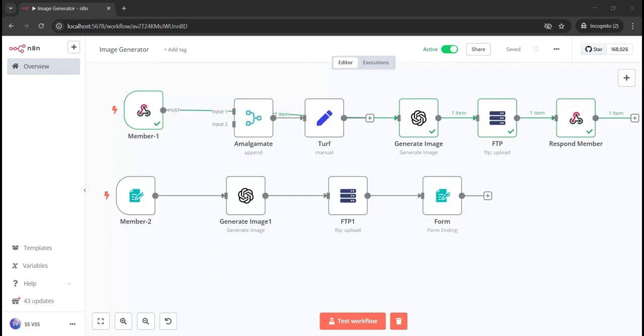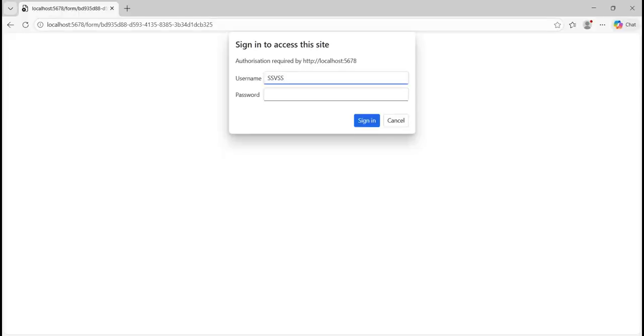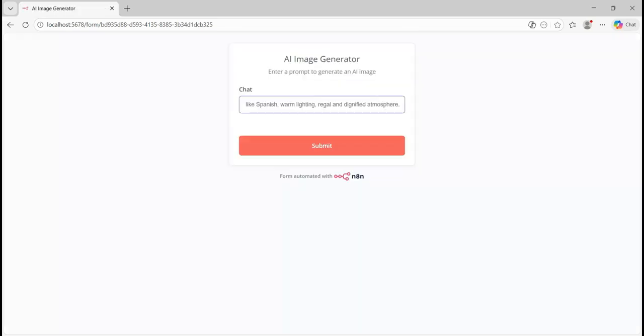uploaded to FTP server. Note here there are 3 layers of security: one in the web form or API calls, next in ChatGPT OpenAI i.e. API key, and followed by credentials in the FTP server. Let me execute the first use case, i.e. web forms. Here the credentials are keyed in, prompt is entered, and an image is generated using the ChatGPT OpenAI, which is uploaded to FTP server. These are details of the AI-generated image.